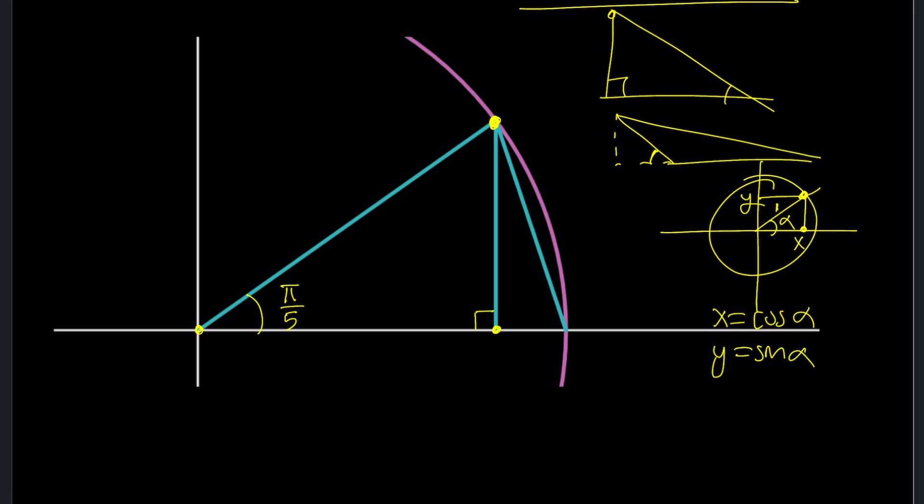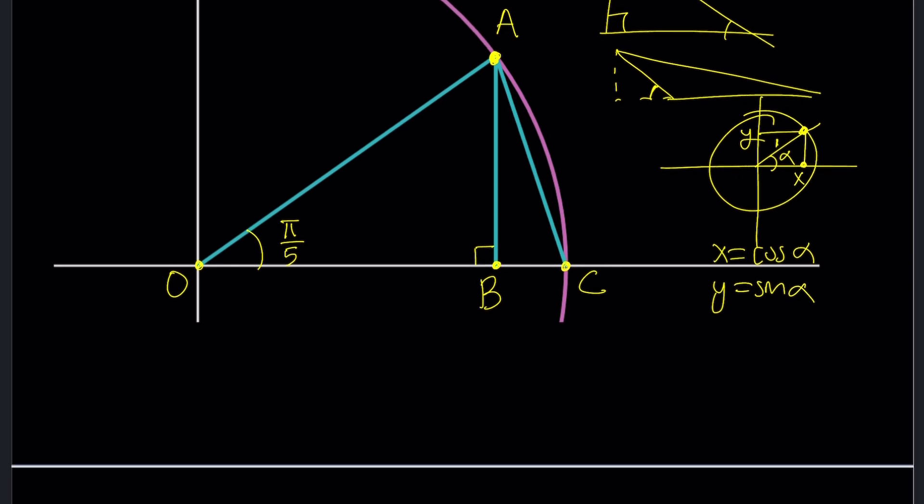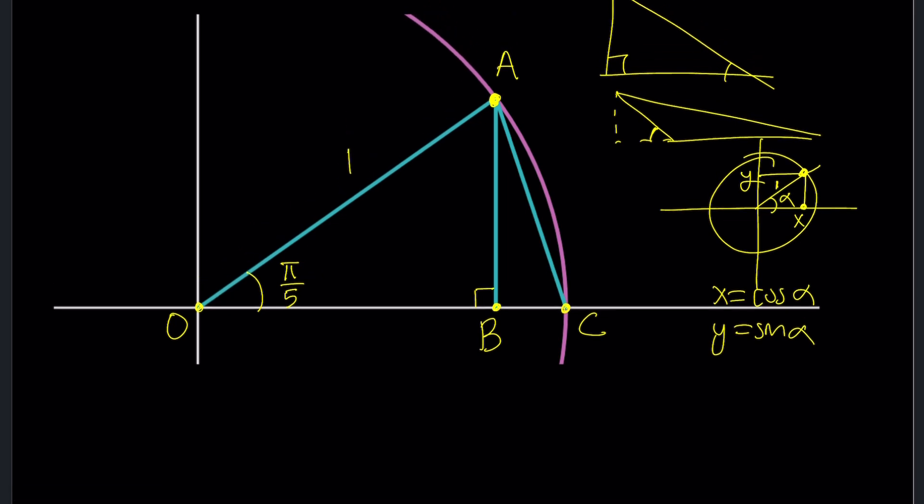All right cool so where do we go from here? First of all notice that we could probably maybe name these vertices something so that we can refer to them as needed. Let's say O is the origin and A, B, C are given as follows. Now how do you find OB, OA, AB, BC? Those are the types of questions we're going to talk about. So to be able to compare we're going to be comparing two pieces here but let's go ahead and establish what all the lengths first. OA is one because it's the radius of the unit circle. You got that right?